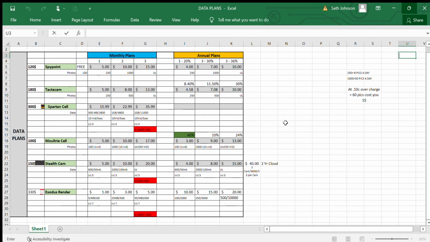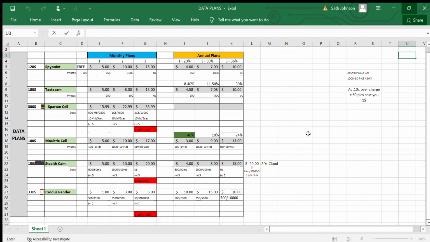What you'll see here is I numbered these plans 1, 2, and 3 because every manufacturer calls their plans different things: standard, premium, elite, something like that. So I just went with 1, 2, 3. But they're all pretty much lined up the same. So Spotpoint, first of all, is the only plan that offers a free portion of service. Now it's only 100 photos, but again, we're talking free. We're talking absolutely free. If you're just scouting a spot, trying to check it out, if you're in a national forest, 100 photos could go a long way.